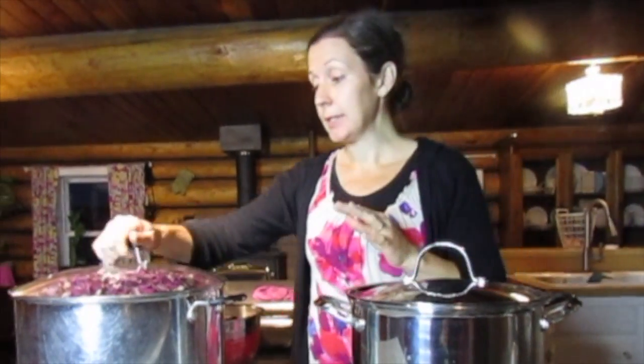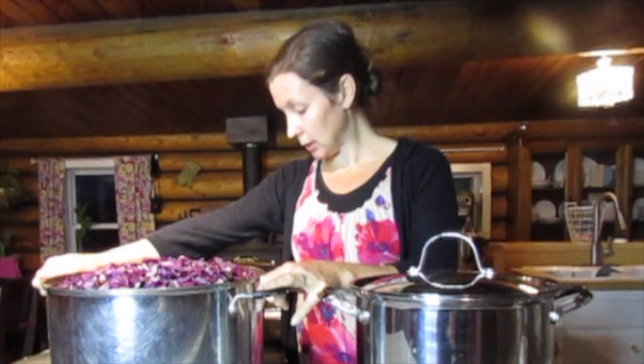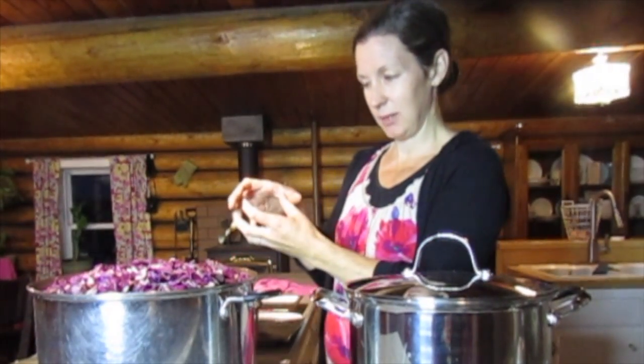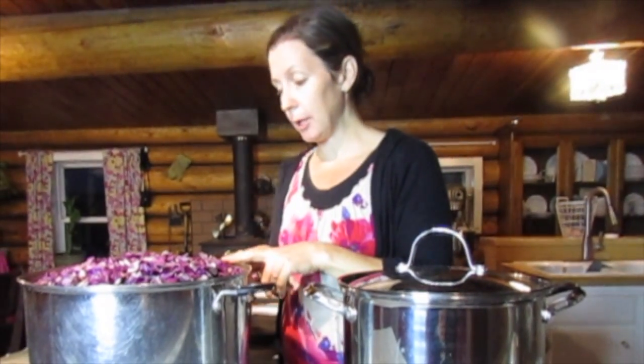So now this is some Red Express cabbage and some green cabbage, which was another miniature variety that, do you remember what kind it was? I can't remember. Golden Acre, I think. Golden Acre. Okay, so these are a variety that is supposed to produce more quickly, and they do, and they produce abundantly. So the heads are smaller, like this would be a good size head, but they just do really, really well here. So we love them, and this purple cabbage is delicious. So this is Red Express cabbage.